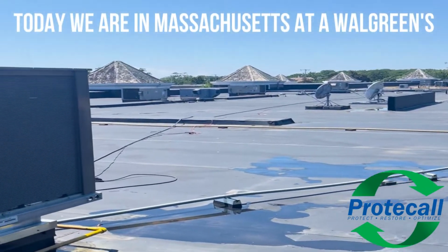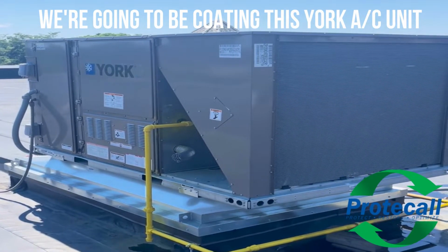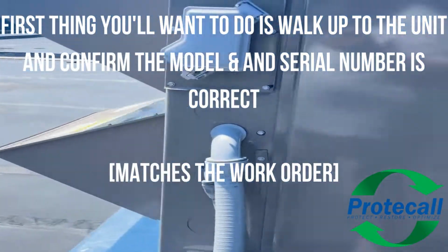Today we are in Massachusetts at a Walgreens. We are going to be coating the York AC unit. We'll start by confirming our model and serial number is correct.